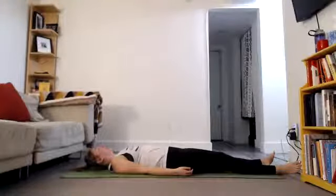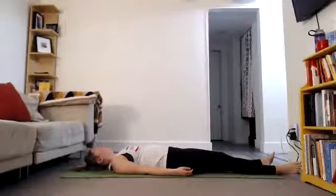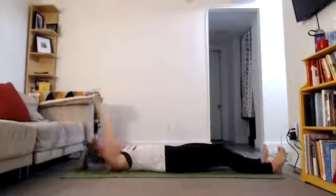Take a breath, a well-deserved breath. In and out through the nose. Okay, legs together, arms over your head, finish strong. Tuck your chin to your chest, sit up.